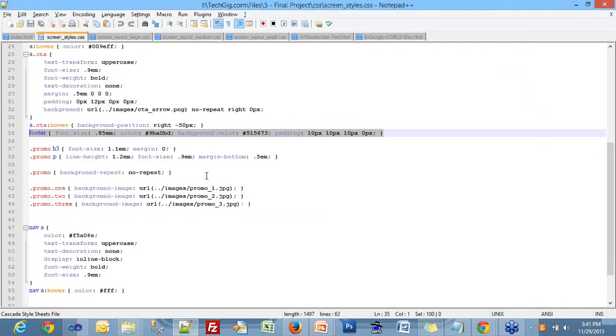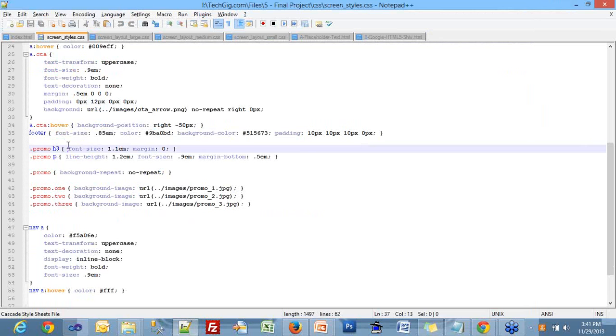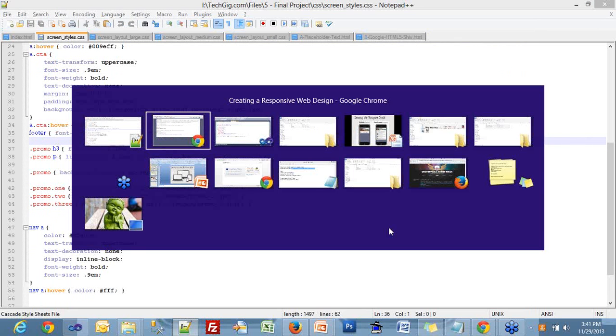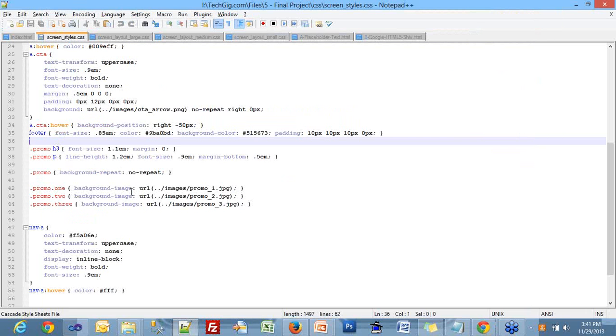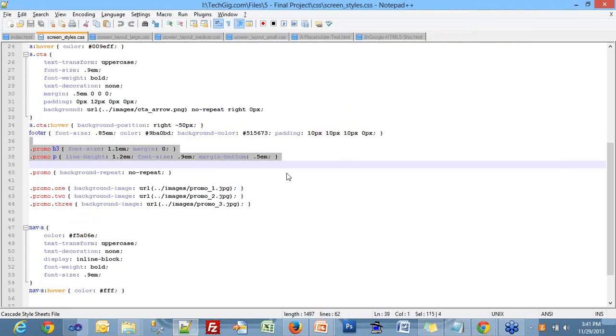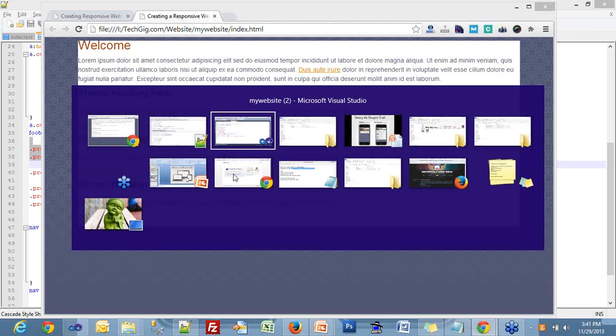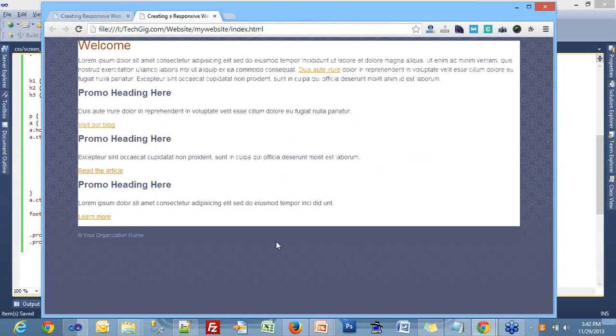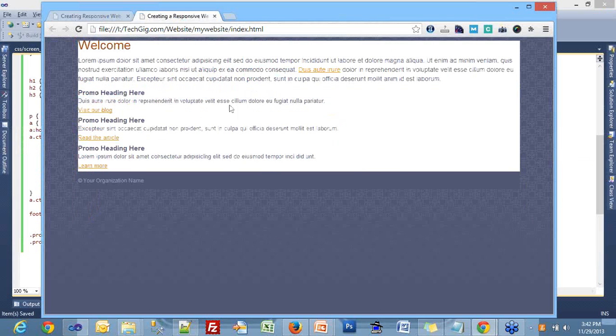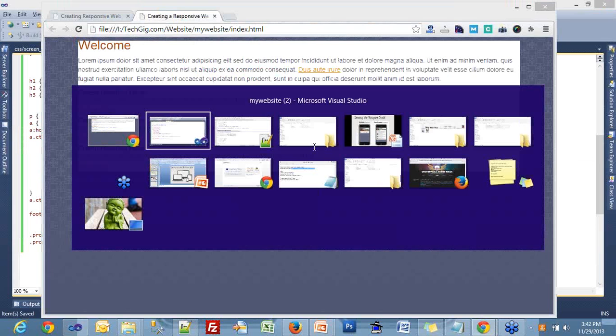Now it's time to give styles to our promo section, the section we have seen in the content strategy, which will come out here along with images and all those things. So let's copy our promos. First of all, let's define the heading of the promo and its paragraph. Then you see we have corrected our promo. Then let's move next and define the images for the promo.